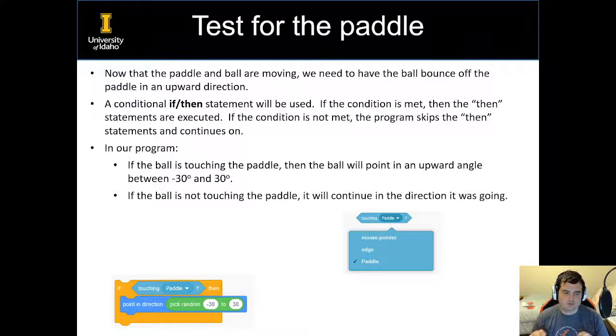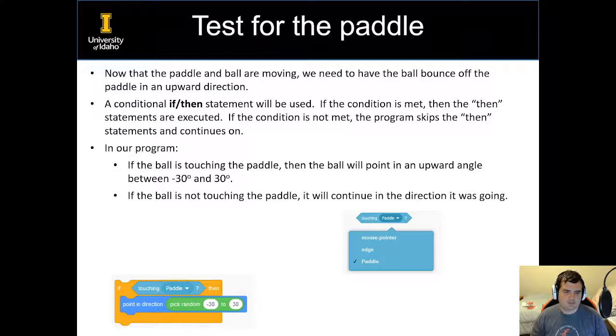So we're going to check something, and if that condition is met, and this is a yes/no question, then we're going to do some piece of code. If it's not currently happening, we're going to skip that code and just move on to the next thing. And that's where a lot of people struggle, is they're like, well, I have this if-then, but I always want this then to always run. No, that's not what that's for. If it's not in a specific condition, then we're going to skip it.